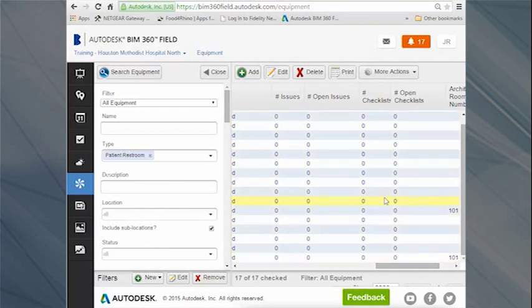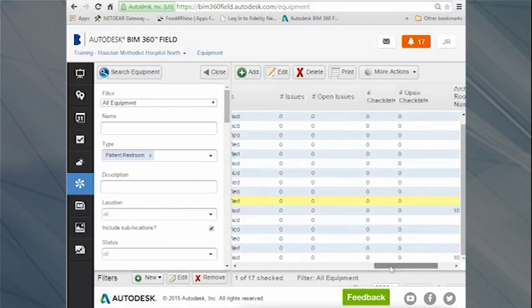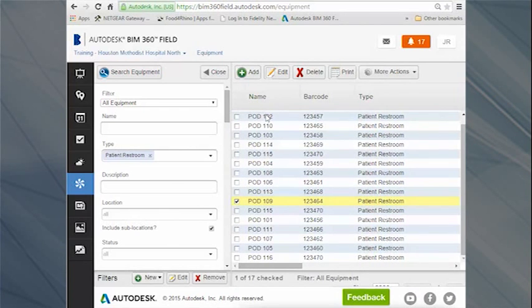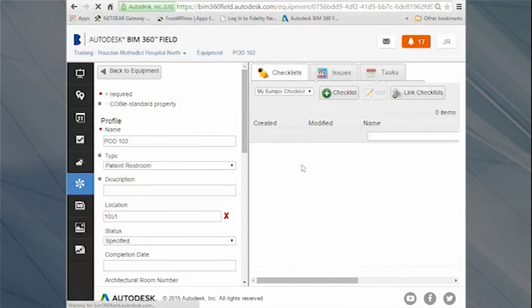Now the checklist will be able to be quickly added from the field on the iPad app.